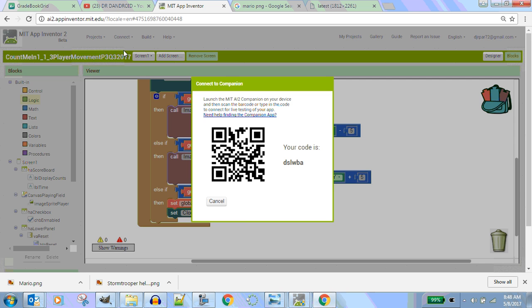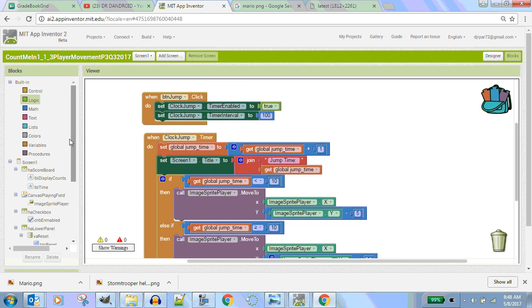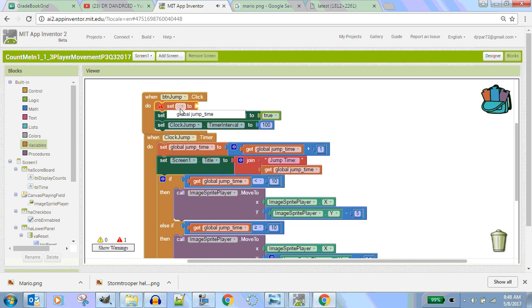Is that 9 minutes left? So this is going to start the timer and jump. Jump. Let's set jump time equal to true, equal to 0.